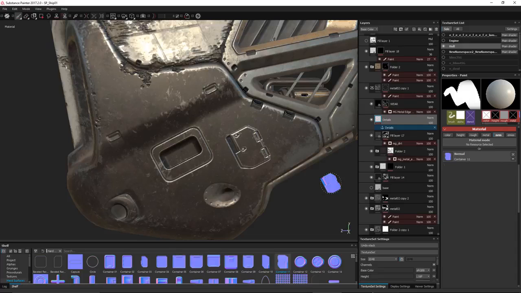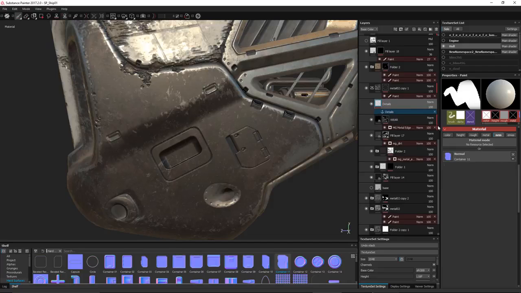Now, if for some reason you happen to move this layer, for example, remember I said that the details anchor needs to be below the layer or effect that's referencing it. So let's just say I move this above that mask generator. Once I do that, you can see that I now get this red line here on the layer, which is indicating that the link has been broken. To fix it, just make sure that I drop this below the layer that's referencing this anchor.